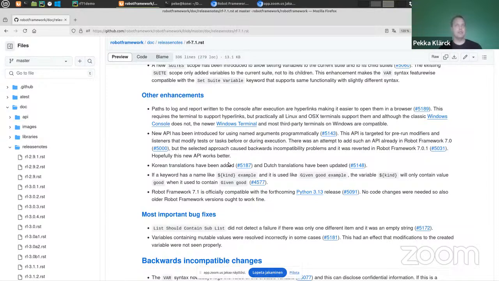Basically, you would possibly be using a pre-run modifier that is manipulating test cases, but more likely it would be a listener that is doing this manipulation, because pre-run modifiers are able to manipulate only the actual test case body, not the keywords those test cases are calling. So these are advanced use cases and not something that most people are going to use directly, but they are going to benefit from this. The tools are going to get more powerful, and tools don't need to resort to hacks that are going to break in the future and so on.